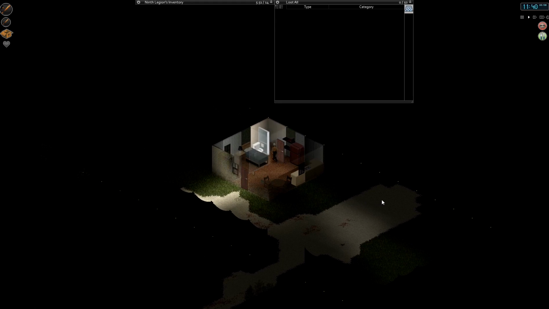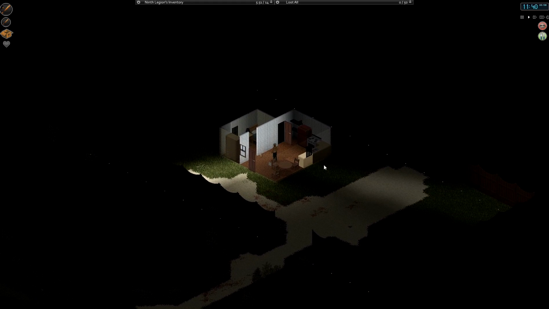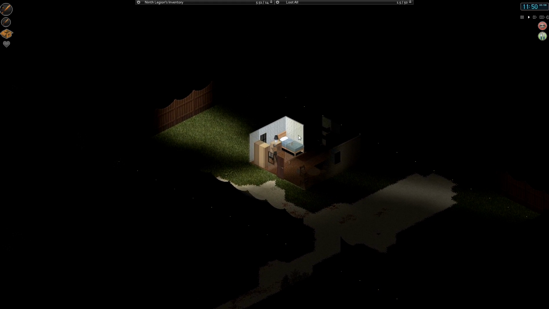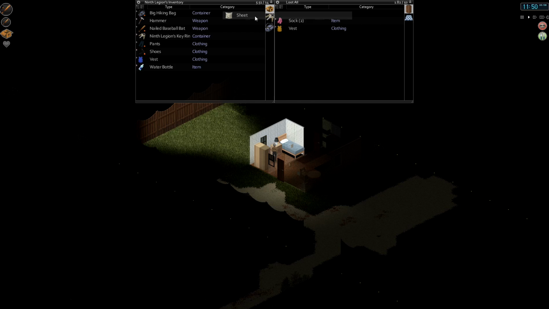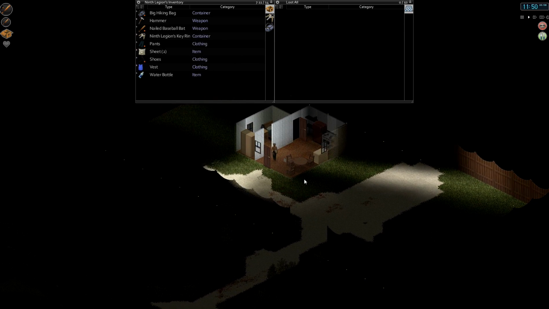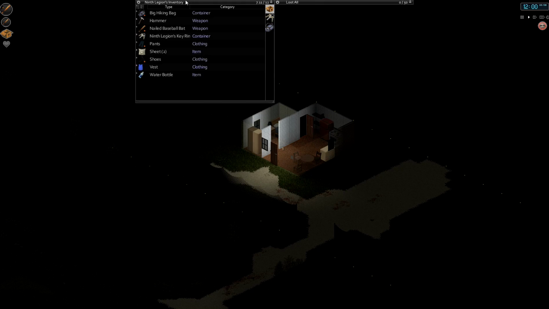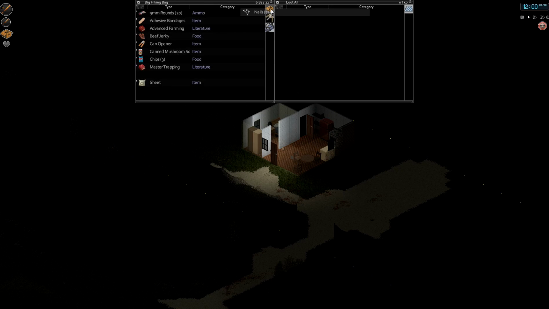Any good books? No. Okay, well, let's start making this into our new safe house, and to do that, we're going to grab the sheets we saw. So, grab that, and grab that. And I'm going to start by blocking off these windows, so we'll close that window. Have we got any nails on us? No. So, where are my nails? Here we go.